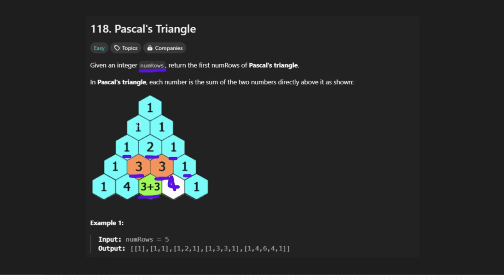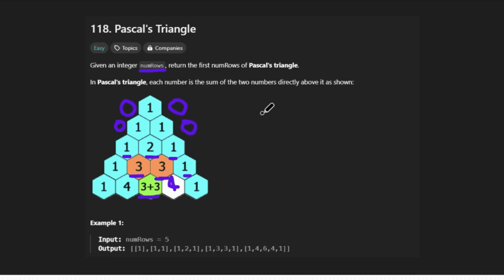So how can we solve this problem? Well, we can use a little hack, and that's by pretending that there's a 0 at the beginning and end of each row. And this makes our problem a lot easier to solve. So 0 plus 1, well, that's just 1. 1 plus 0, again. And the same is going to be for the second row. 0 plus 1, well, that's just going to be equal to 1. 1 plus 1 equal to 2, and 1 plus 0 is equal to 1.